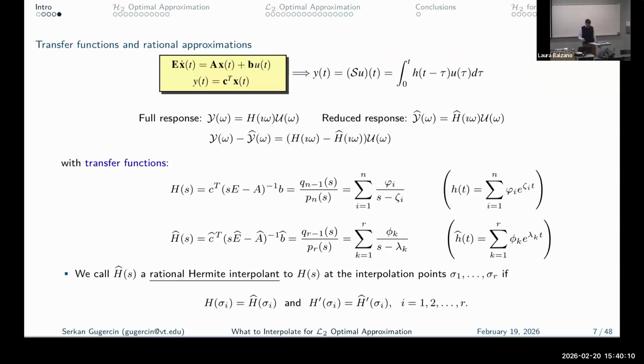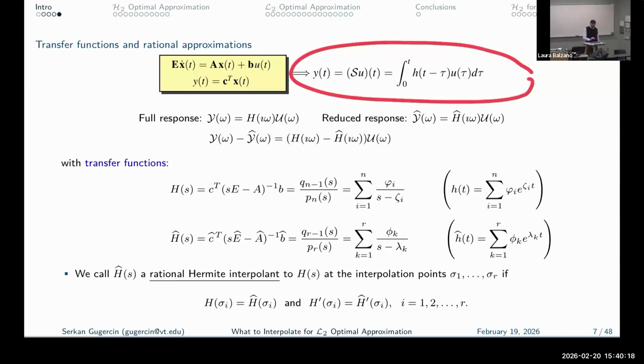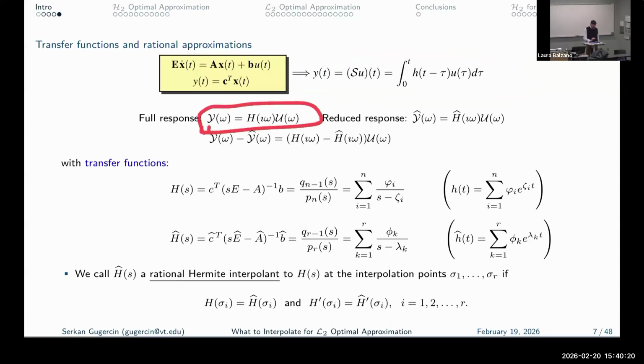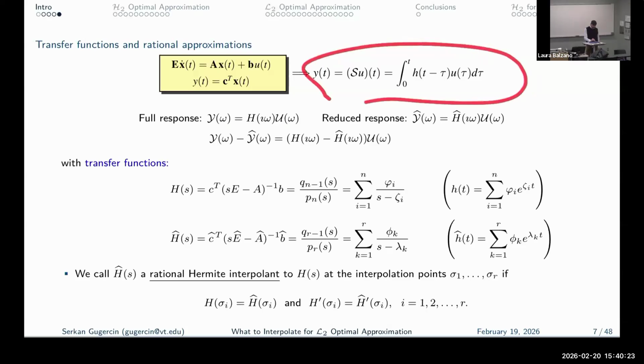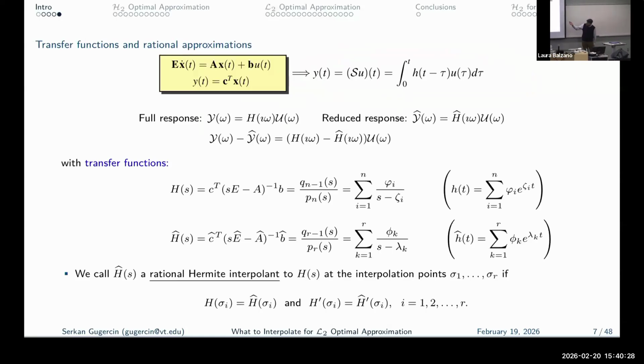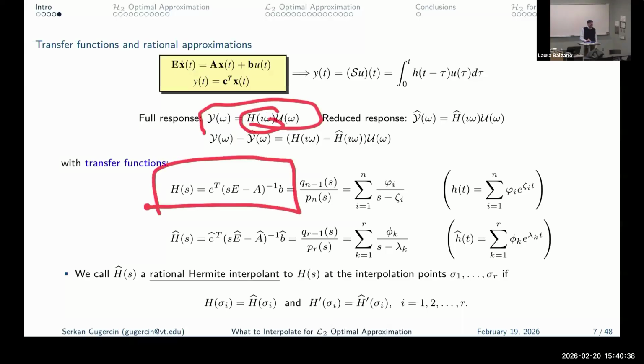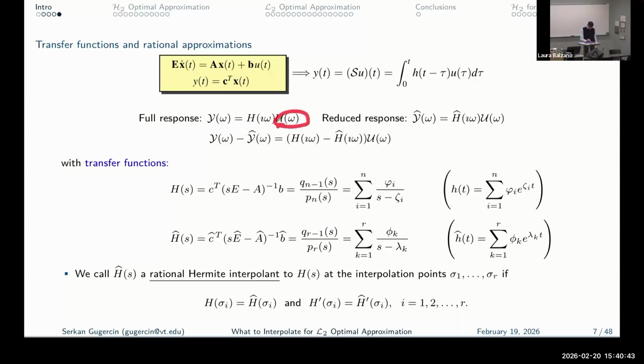Okay? So convolution becomes multiplication in the frequency domain. So I'm going to take the Fourier transform, in this case, the Laplace transform. I'm going to convert this input-output map to a mapping in the frequency domain. So this convolution becomes multiplication in the frequency domain. Take U of omega as the Fourier transformation of U, Y of omega as the Fourier transformation of Y. And then what is this function H? This is the function H we call the transfer function. Okay? So the transfer function H maps the input to the output in the frequency domain through multiplication.